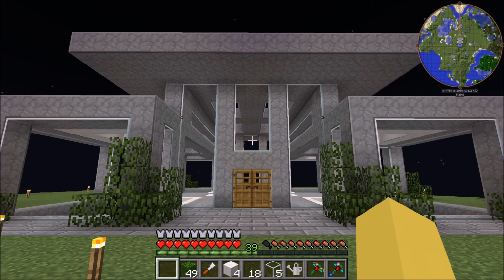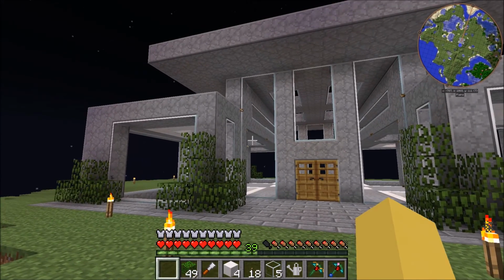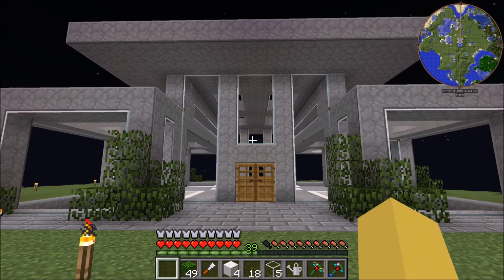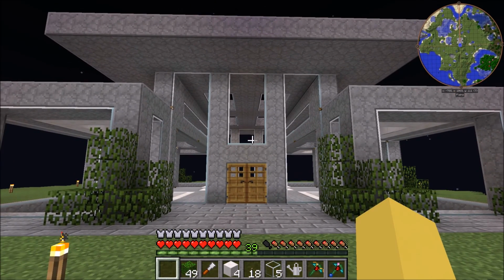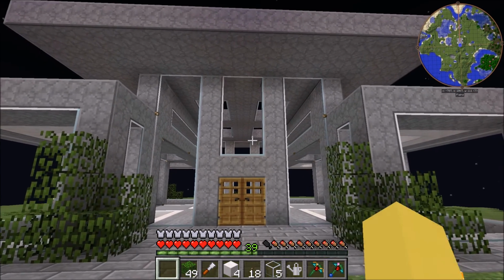We no longer live in a hole in the ground, or we almost don't live in a hole in the ground. Once we move the stuff over here, this will be our new base, and I am in love with this base. I think it looks so good. It turned out great. It turned out better than I thought it would, and I know you guys said you were excited to see the final result, and so I worked tirelessly over the last 2 days to get this to look good. I tore it down a lot, rebuilt it, and finally it looks good.